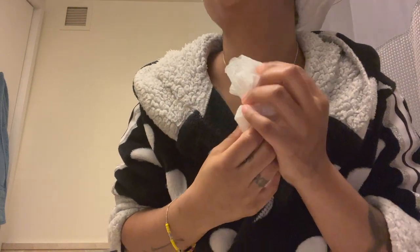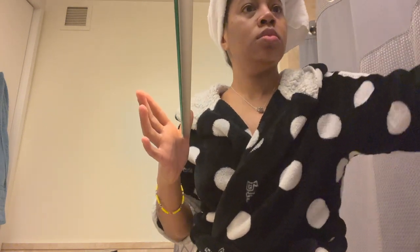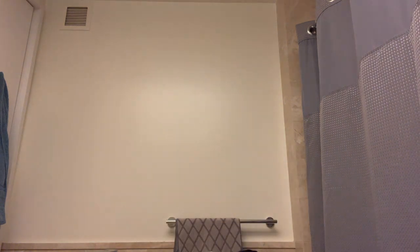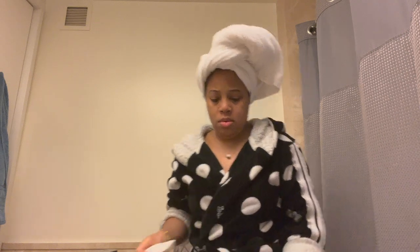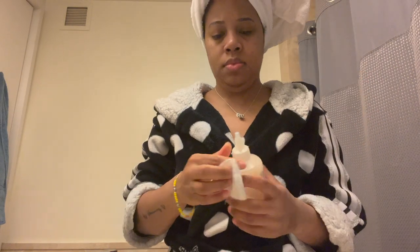I think I have soap in my nose — gross. Okay, so I forgot a few products when I started. I've got to take out the oil, got to take out the eye cream, and I'm looking for a pad so I can go ahead with my toner. Here are the pads — you can use pads or cotton balls. This is The Ordinary toner that I like to use. Go ahead and give it a good shake.